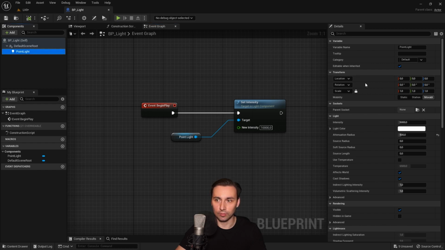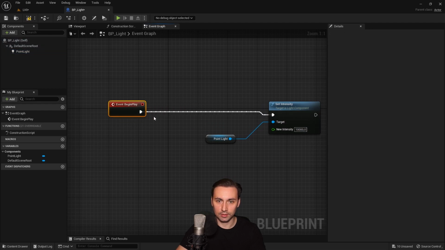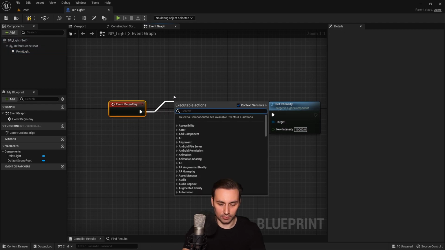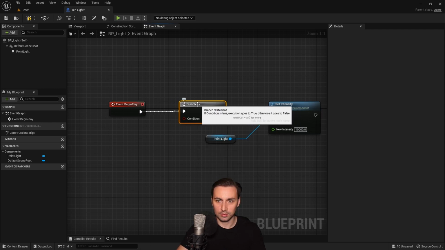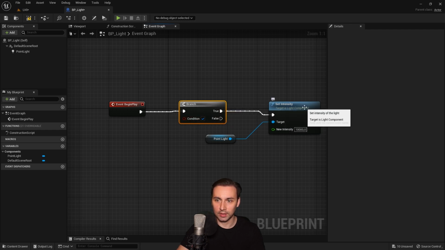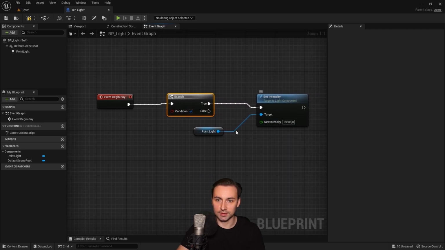And first of all, we're gonna set the point light intensity to 0 because we're already setting it to 10,000. Then we're gonna look for a branch. So that means if the condition is true, it's gonna set to the intensity of 10,000.